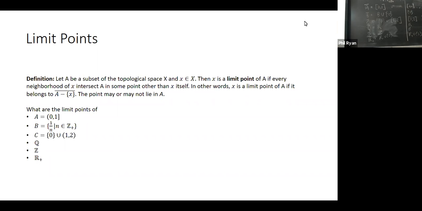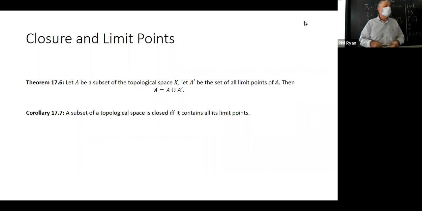Okay, so that's the idea of a limit point. So the idea of a limit point is something's a limit point if it could be the limit of a sequence, not including itself. So we don't include the constant sequence. So it's a limit point if we can arrange a sequence to get there, never touching itself. Okay. So limit points are important.